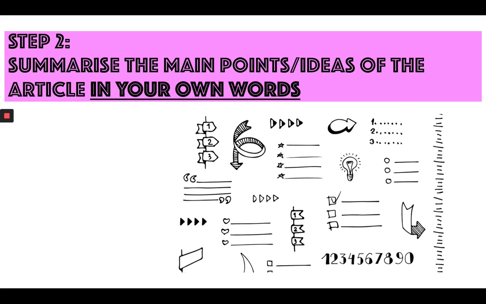So, what's next? You've got to summarise the main points and ideas of the article in your own words. So, 3 to 5 bullet points is usually perfectly fine. So that is step 2, summarising the main points and ideas, and it's important to use your own words because you know yourself that own words questions are challenging and it's good to challenge yourself. And as you can see there's a variety of different ways that you can artistically present bullet points if you wish, or maybe like me, you'll just use some dots. Not very exciting, but there we go.